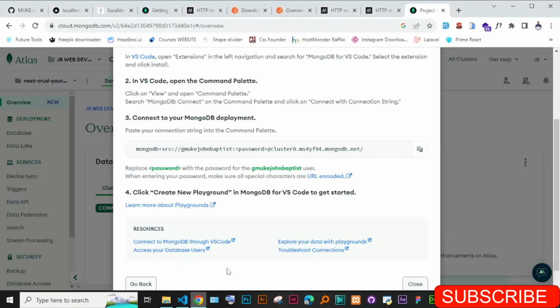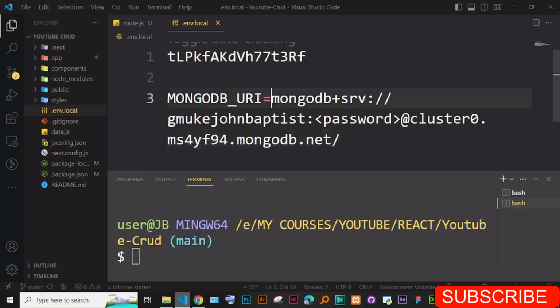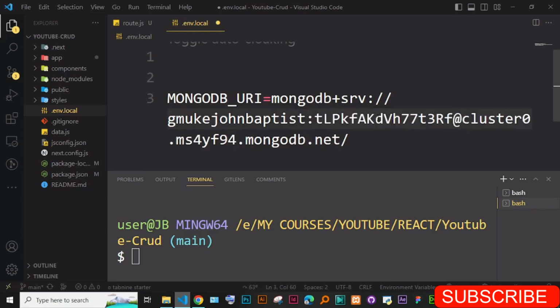Okay, and then where you are supposed to put the password here. Are you seeing this? So here, put the password. This password here. Let me just cut it. Normally people leave these angle brackets that are put there. It will not work. Simply remove all of that and then paste the password like this. So it should be your account. You see they add here the account, the username, they put your password, then even the name of the cluster.